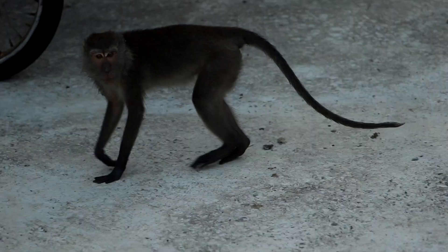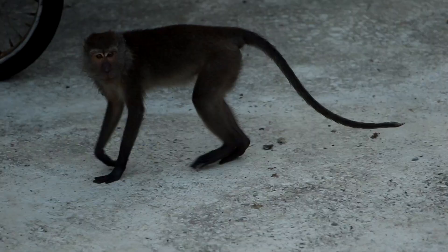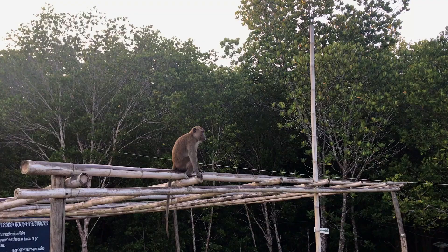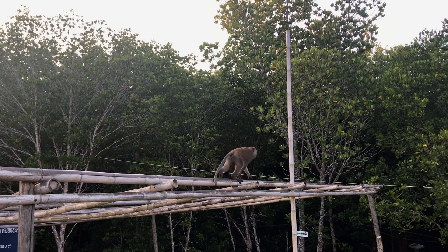There's a macaque — just at the entrance. So this guy's just come around and offered to take me on his boat for an hour for 300 baht. I'm gonna go do that and take advantage of this great light, and hopefully he can take me to where I know some more birds, monkeys, everything.